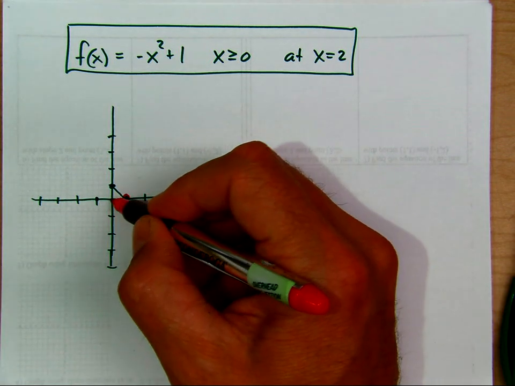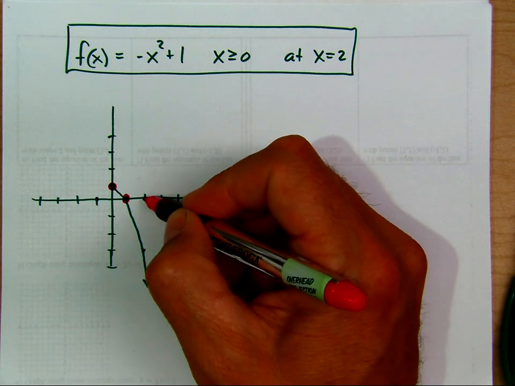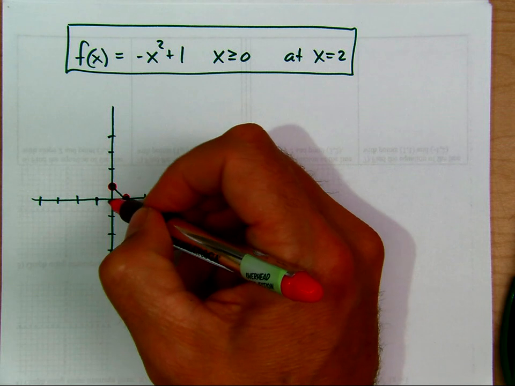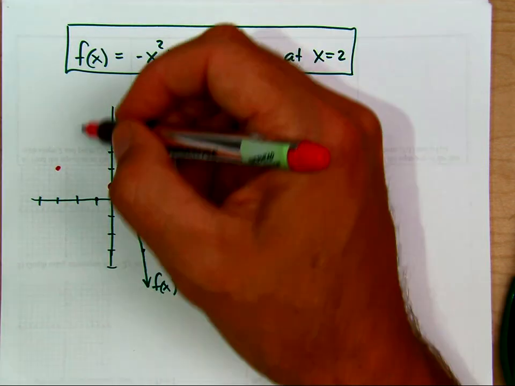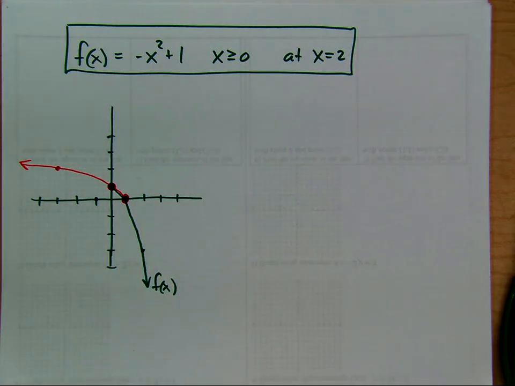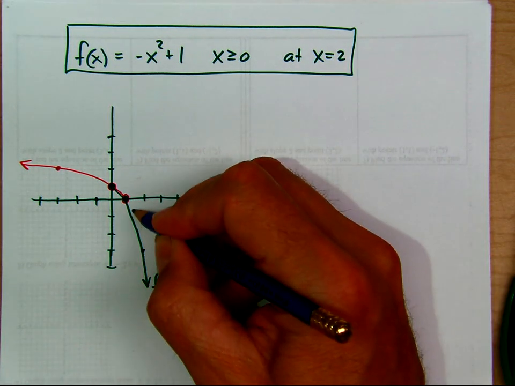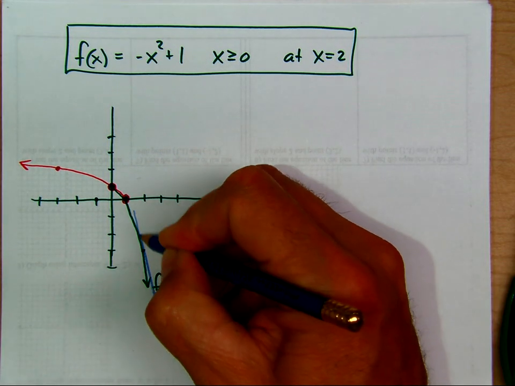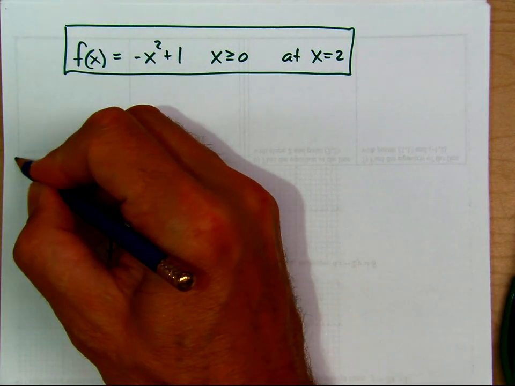Here we have 1, 0. So we're going to switch that and we'll have 0, 1. And then we have 2, negative 3. So we'll go negative 3, 2. So these points in red are the inverse function. Let's look at the tangent line at 2. At x equals 2 on f, we have a tangent line there, and its corresponding tangent line on the inverse would be right there.